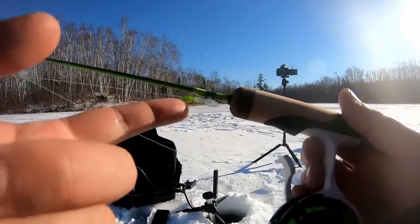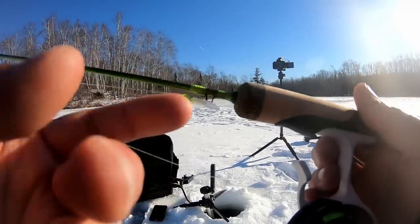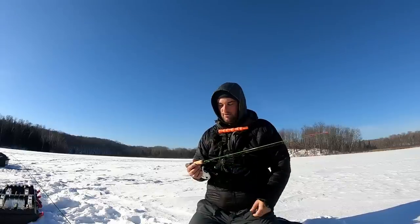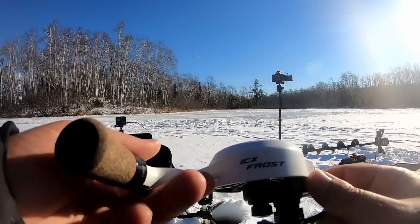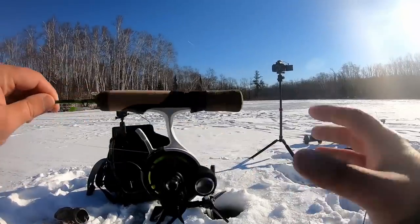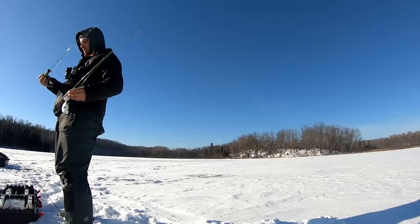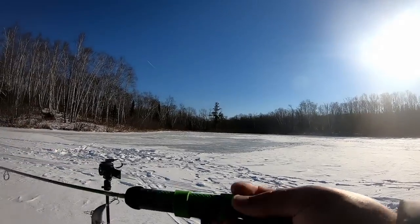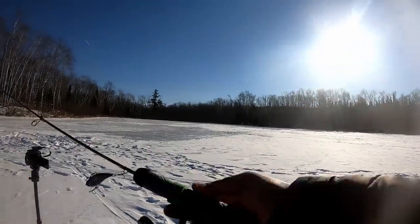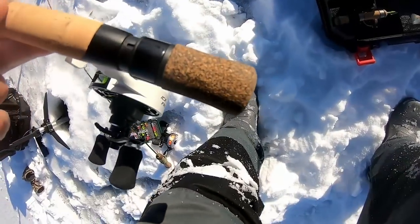Today we're using the Euro Tackle leech with a 1/16th ounce brand new Euro Tackle tungsten ice jig. These are supposed to help when you're using sonar — both LiveScope and regular 2D sonar like a flasher unit. We're also using the brand new PC Fun Ice X Frost and the brand new 32-inch ACC ice rod. This year they actually redesigned the reel seat for their cork handles. The Super Grip rods still use a bungee, binder, or electrical tape to attach the reel. For those who don't like a reel seat, the Super Grip is still available; for those who do, the new cork handles are probably what you want.